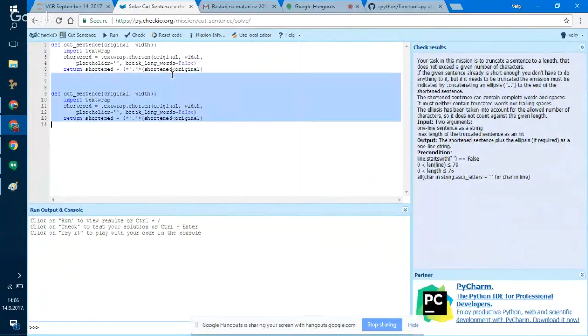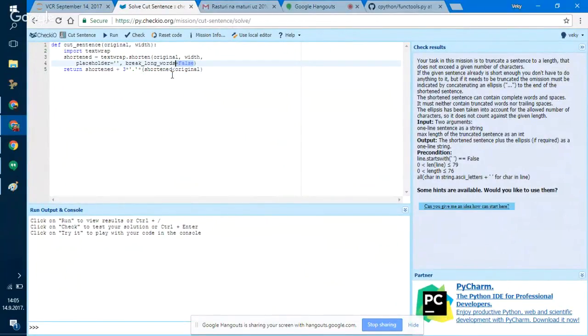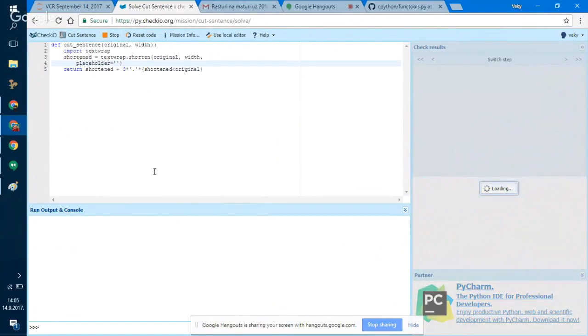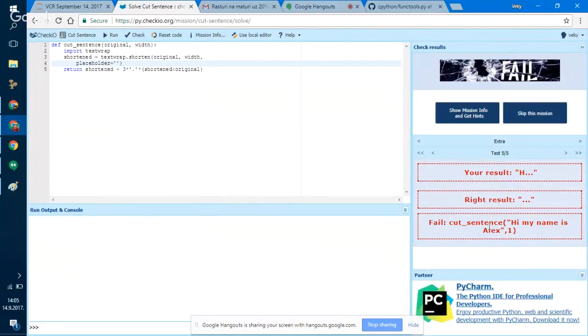Of course, it is my original solution. That option should be called append to editor. Yes, just check. I always mix up run and check. Right. So if you have, for example, a word at the start that is longer than the width you actually want, in this case the Python standard library will still give you whatever it can in that one character, and you suppose in this case the answer is the empty string.